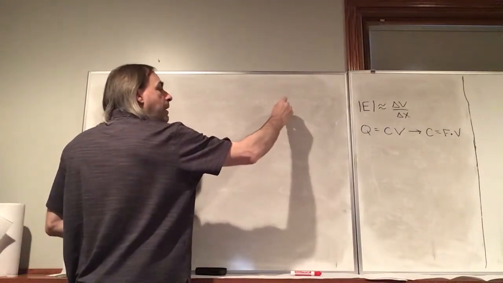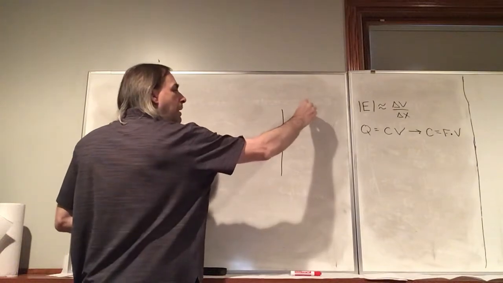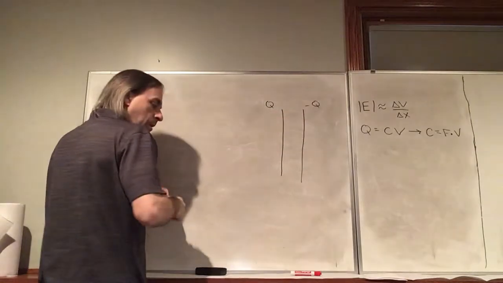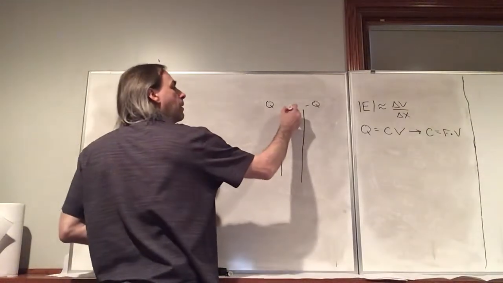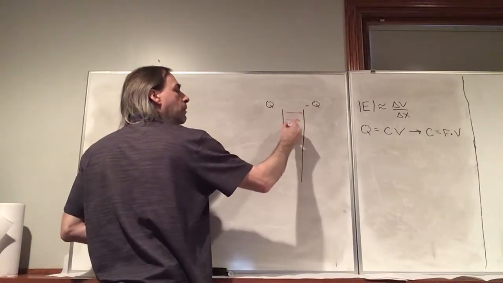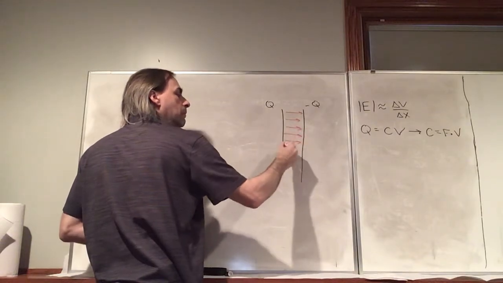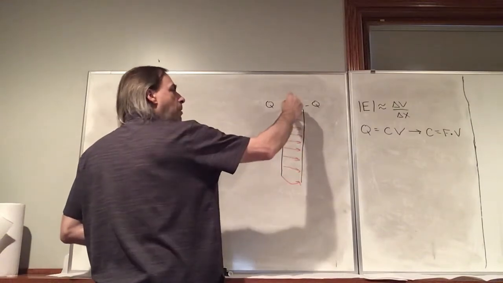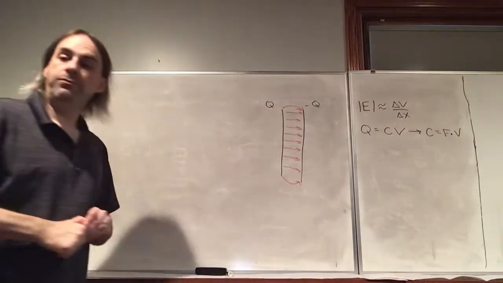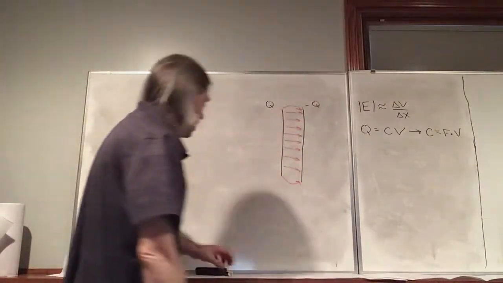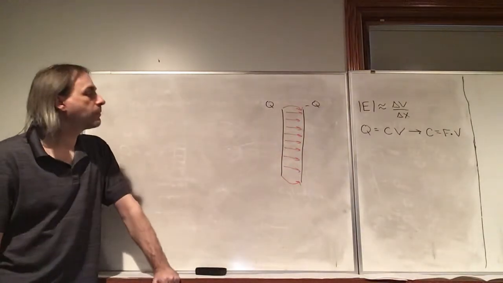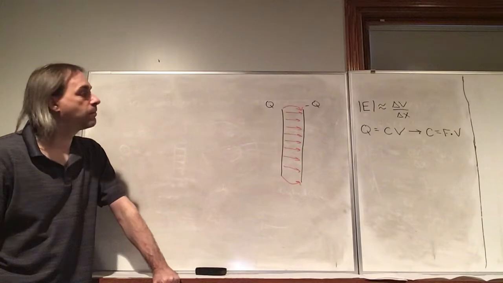Okay, so we've got a parallel plate capacitor. So step one, we're going to put charge on it. So we have Q and minus Q. And that will create an electric field. Okay, now there is a little bit of a problem here, which I've drawn. When you get near the edges of the parallel plate capacitor, the electric field's lines start kind of curling, and that can be a bit of a problem.